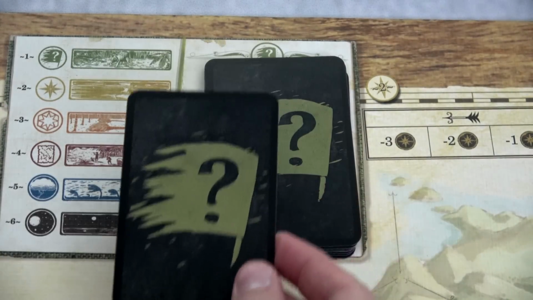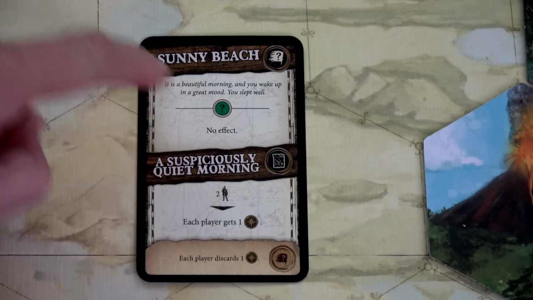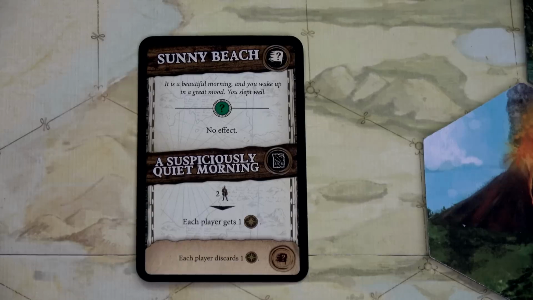Let's see. Okay, the next one's just a regular event card. Okay, and this is pretty hilarious. Do you see this question mark? We should be putting the question mark token onto the green adventure deck. It's already there. A sunny beach. Beautiful. It's a beautiful morning, and you wake up. You're in a great mood. You slept well. That's wonderful.